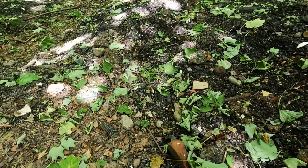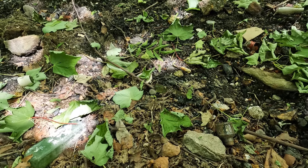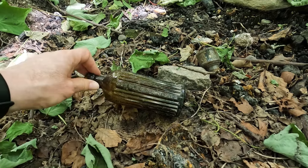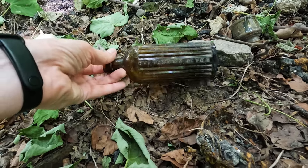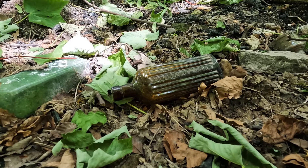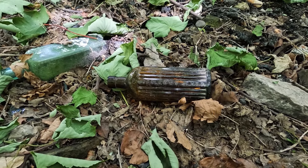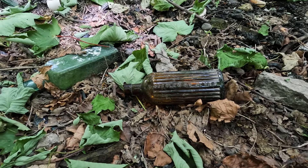There's a couple of interesting bottles here and another inkwell — there's another one of these. There's a wee treat for Nicole here. This is what I saw: 'Bottled by Jay's' — so we know what this is. This is Jay's Fluid, a disinfectant fluid, and this was the kind of thing that saved lives back in the day. I don't think we've found one in that brown colour before. You can see the ridges as well — indicating not to guzzle that down. It is a very dangerous fluid. And there's a cotton reel inkwell, but it has a screw top — quite unusual actually. It's a clear bottle, just dark inside through muck.